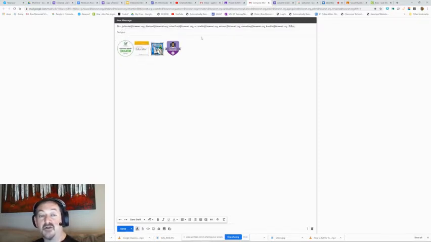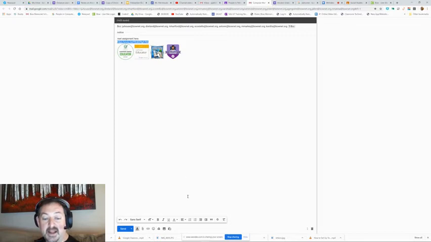So you can enter your subject, and you can give them their next assignment here and provide the link. Paste in that link. Highlight that. A little trick here: when it doesn't turn into a clickable link, you just highlight that and go to the bottom and click the link button, and it will turn it into a link. So now it's clickable for all those students.